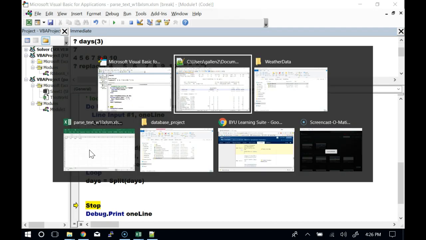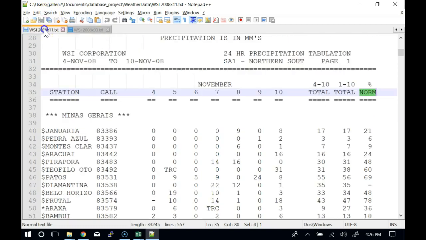Okay, so now we're on this line here, and we have processed. We've got our days. It's taken us a long time, but we now finally have the date under control. 1 down, 3 more properties to go. All right, so now how are we going to get to our state? How should we go to the state? We've got to find the state. Any thoughts? So one approach would be just read 3 more. If we read 1, 2, 3, we should be able to have it. Yeah, actually, I like that really well.